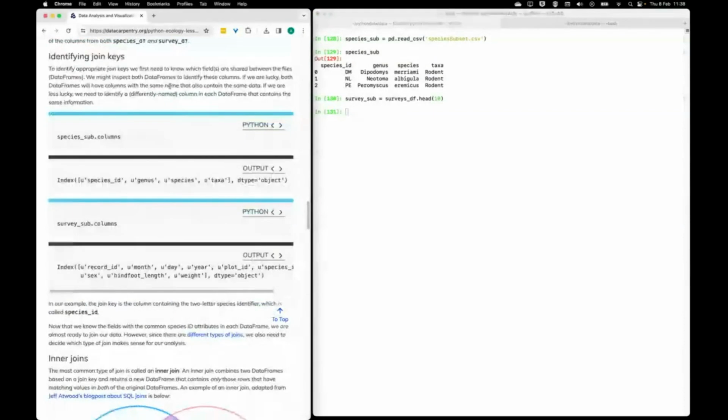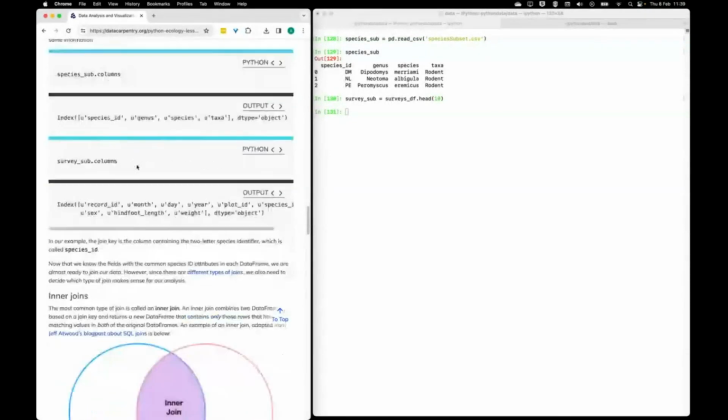Okay, so this talks about identifying join keys. A join key is basically a field that is shared between 2 data frames, which allows you to tell Pandas to merge the 2 data frames based on that shared key, because you somehow have to map the data from one data frame onto the other.